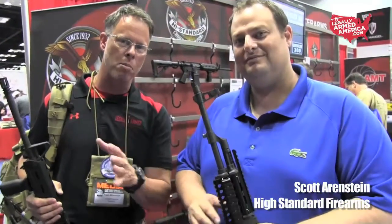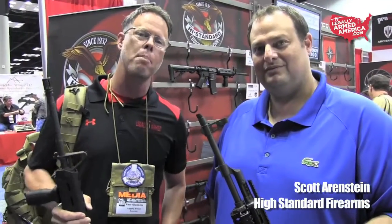Scott, I'm looking forward to shooting these guns. We're trying to work something out with these guys to get them to come over to Louisiana, take these guns out to the range, and see what they're made of. Hopefully we can get that back to you guys and show you what these guns are capable of. We're looking forward to it and we'll make that happen. Thanks, Scott. Thank you very much.